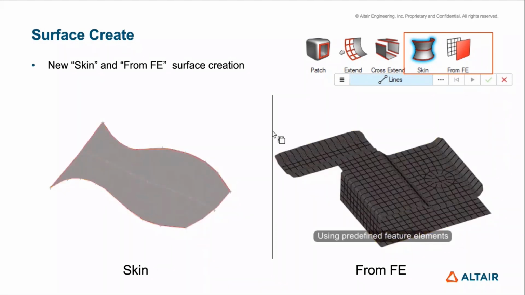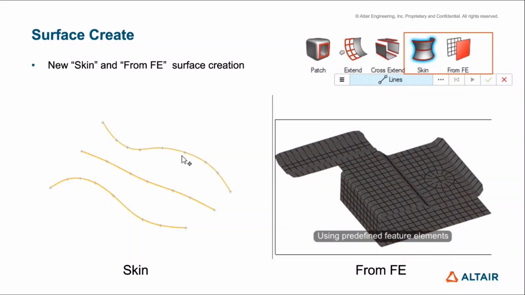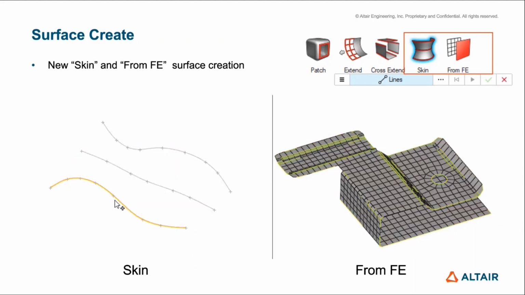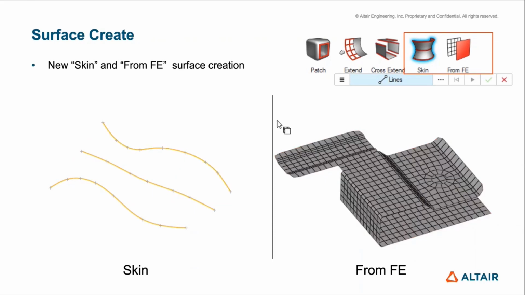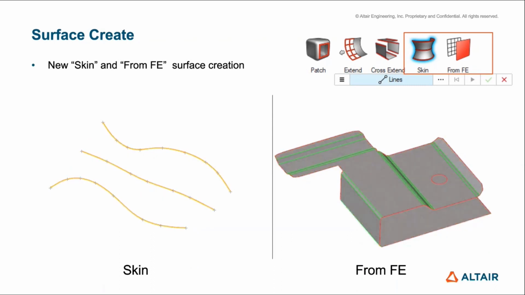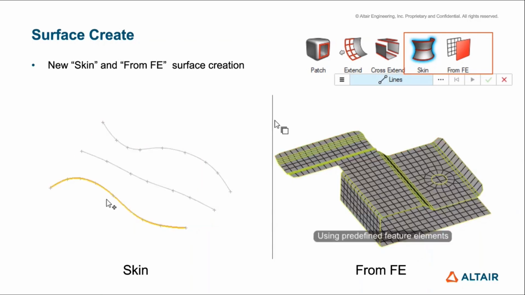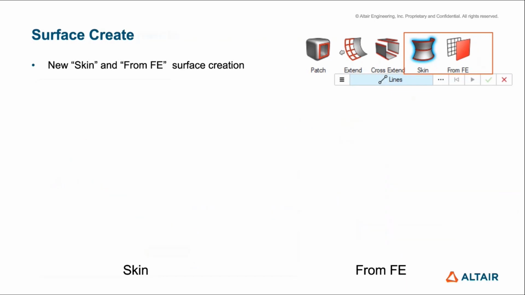Since we are also now supporting FE geometry, if the user selects any FE geometry whilst in this from FE panel, it will give the user a warning asking whether they want to destroy the FE geometry and create CAD. So the user can then pick whether they need a CAD surface or are okay with the FE geometry. That option is newly introduced in the from FE panels here.